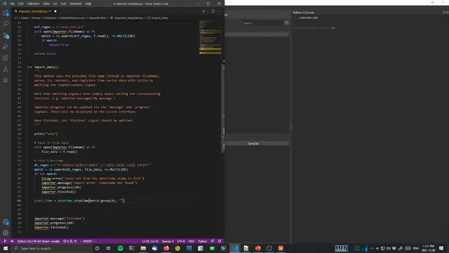Actually, sorry, we have a leading quote mark. Then we have %d for the day. Then we have a slash. Then we have %m for the month. Then we have a slash. Then we have %Y for the year. Then we have this quote, comma, quote.